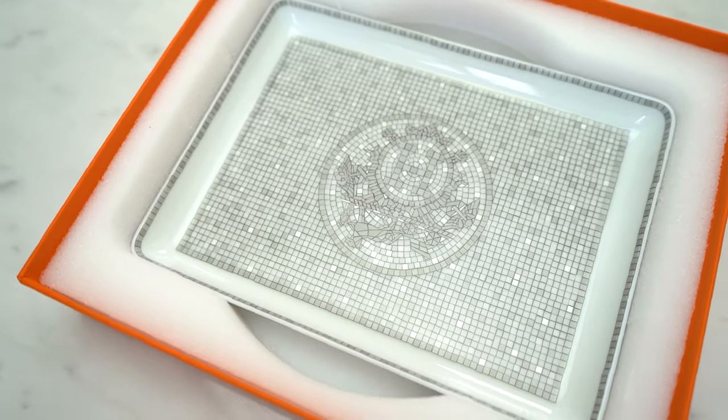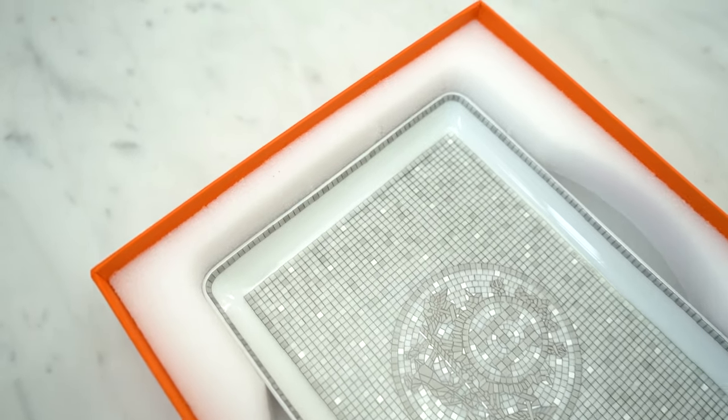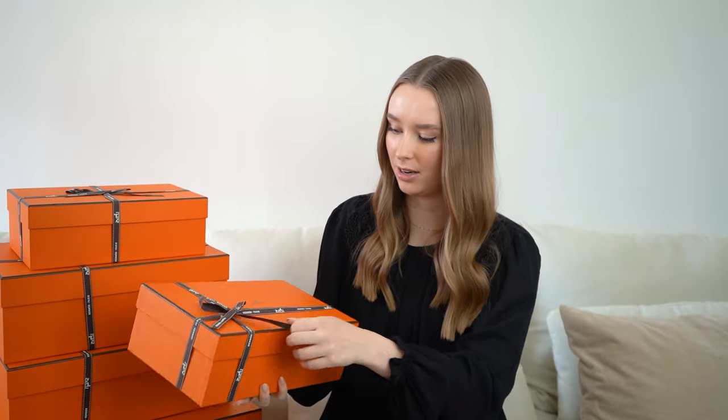I will probably use it to display some of my jewelry or go-to beauty products, or maybe even to serve some coffee, we'll see. This is currently sold out again, at least in my country, so just keep regularly checking if you're interested in getting it too. I think it is definitely worth it. It's such a beautiful piece of art and it's such an iconic design for Hermes, of course. Okay, let me open up the second box. We'll continue with some tableware.